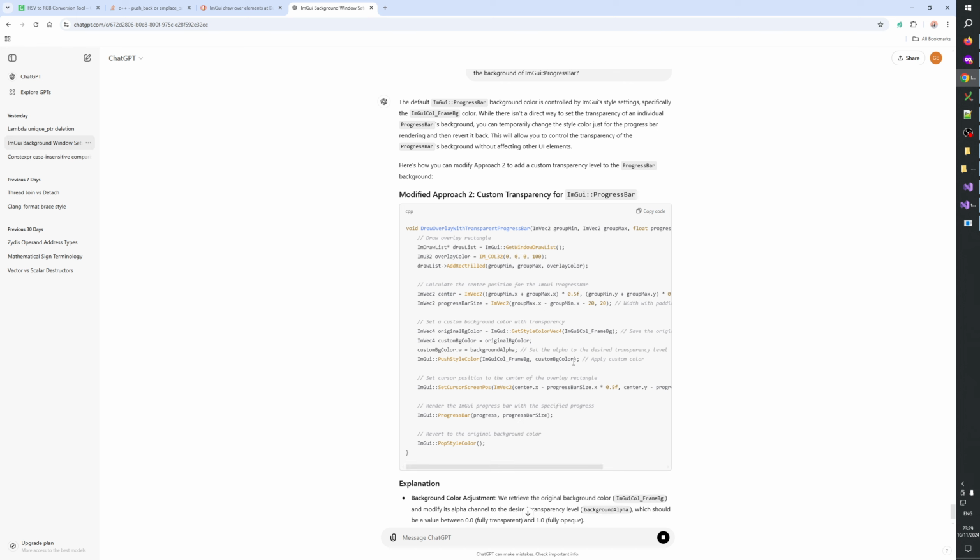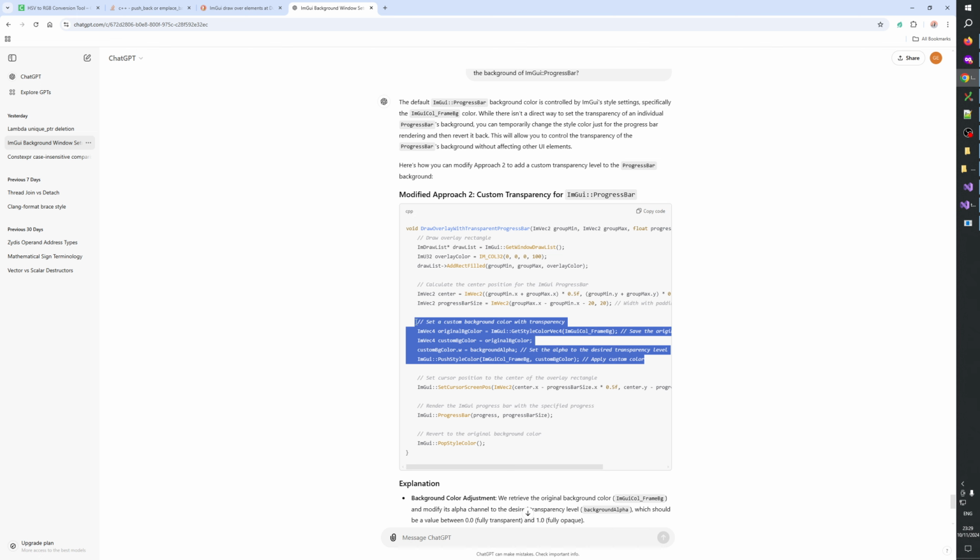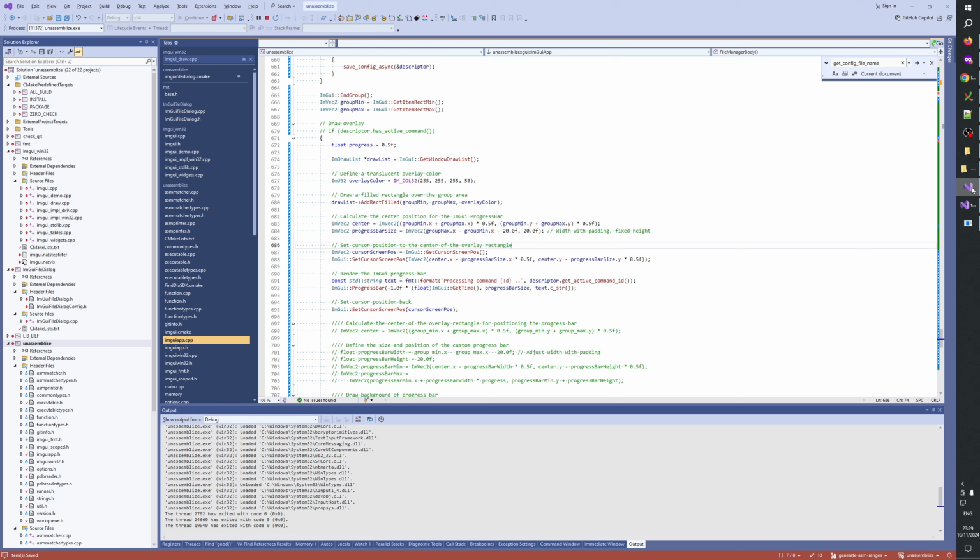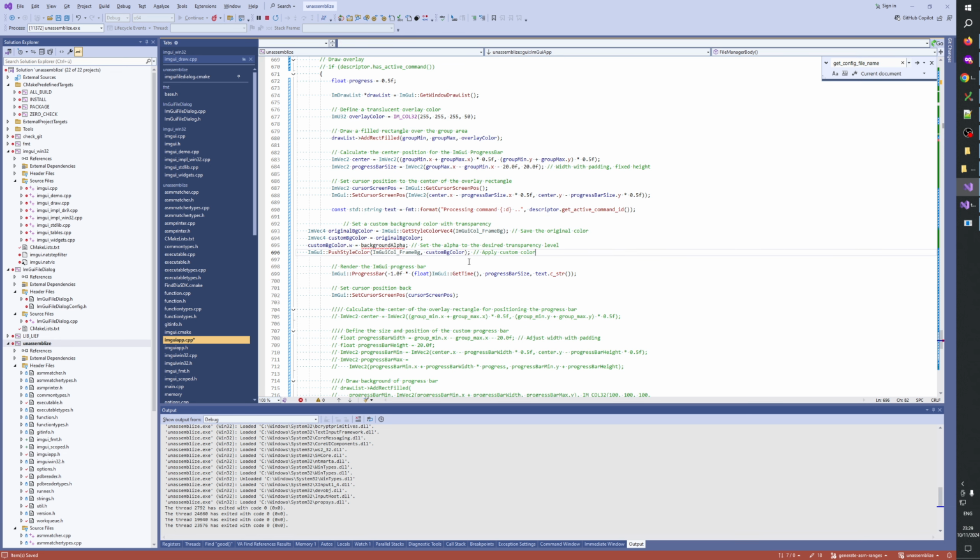Let's see. Push style color. Okay, I see. So we do here 200.0f.